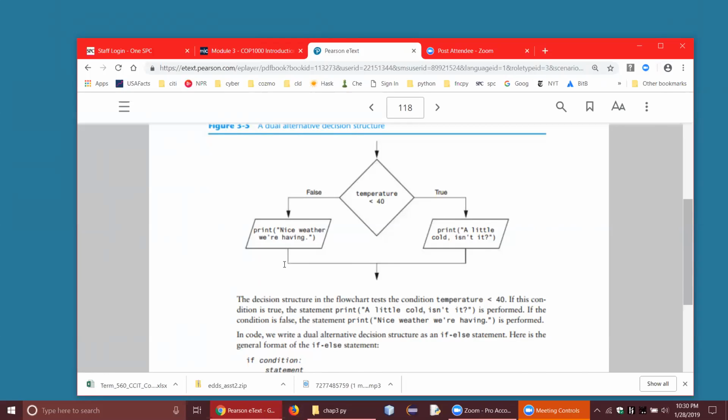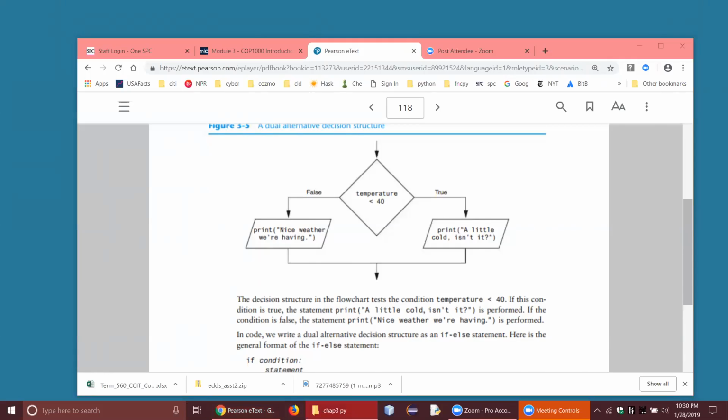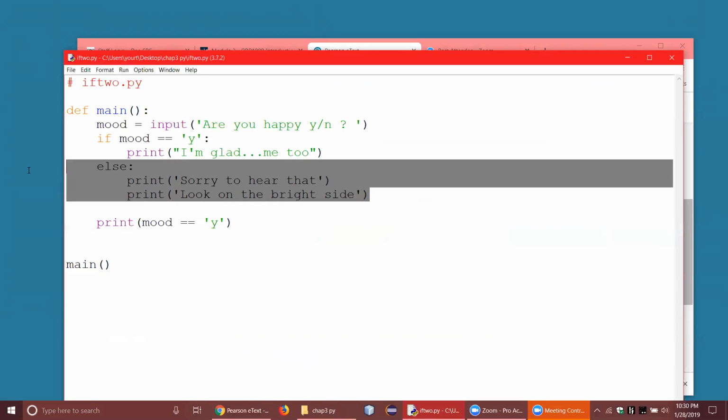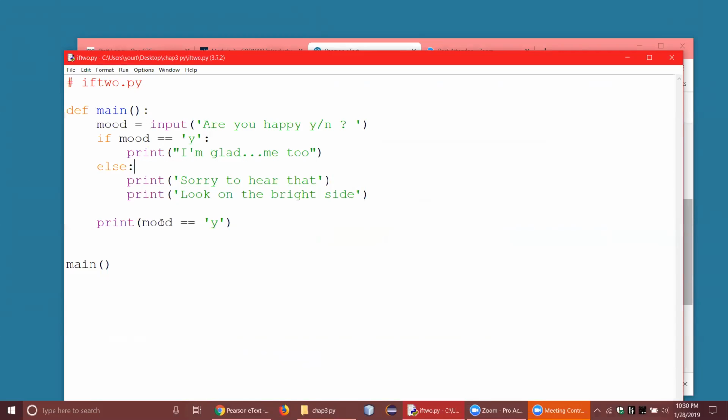And we haven't seen that yet. So this is where you use an else clause. If it's true, you've got this code block, execution goes this way, and then carries on down here. But if it's false, this is where you use an else block. So if we take a look at number 2 here, there's program number 2, where I've just added an else block. It's the very same thing as number 1, except I've added this code here. I've got an else block with 2 statements in it. And if this evaluates as false, well, then the else block executes.